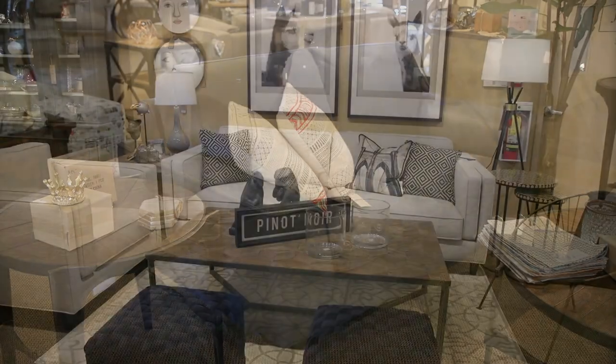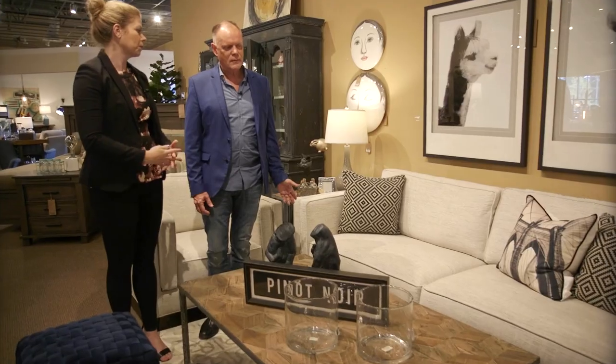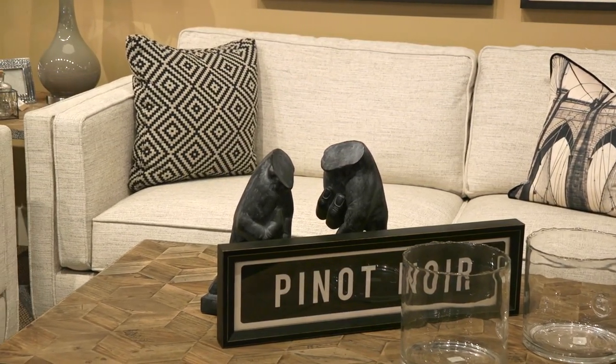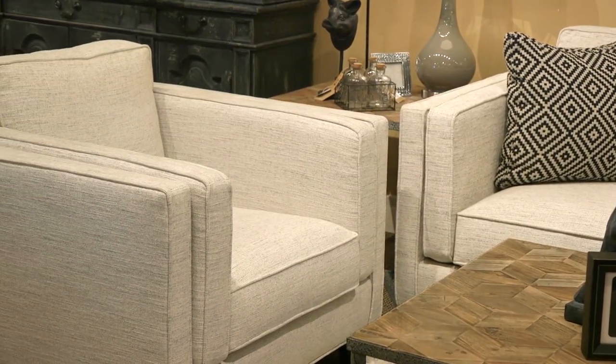What I love about this sofa is the arm detail is still really interesting and it's kind of narrow, so it gives you lots of seating room but doesn't take up a lot of space. Exactly. Which is great. And I love the fabric. It's that sort of relaxed, hang out, don't have to worry about it. It's a light color, yeah. You could still spill something on it and wipe it up and you're good. Well, and it kind of looks like that cotton linen sort of look, the natural fiber, but much more durable. Much more durable.